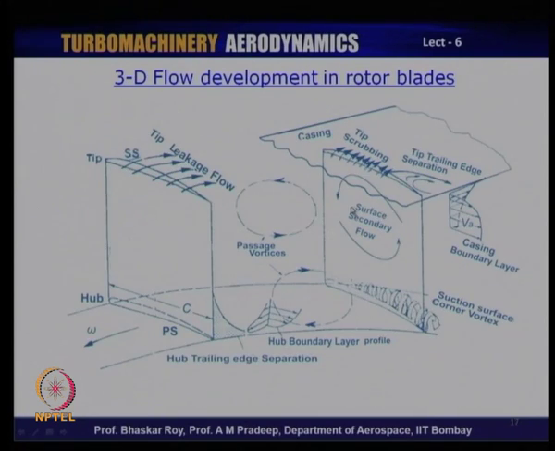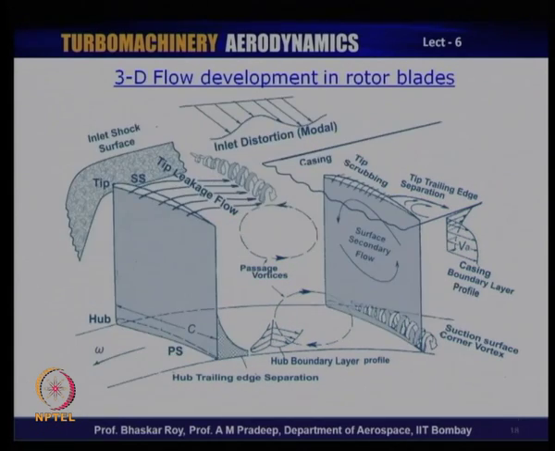The next step is to understand what are the other things that are happening. Now, this is the surface secondary flow that we saw. This is the passage vortex we saw. Now, we can see that we have another passage vortex that is created below, and then you have the casing. On the casing, we have the tip scrubbing that we were talking about, and then we have the tip leakage flow, which we are talking about. The flow shoots from this side to that side, and then of course, you have the corner vortex as yet. And on the casing, not only do you have the tip scrubbing, towards the trailing edge of the aerofoil at the tip, you have casing boundary layer development, resulting quite often in a tip trailing edge separation and a tip trailing edge vortex system, which is often called the trip vortex system. So, all this gets created as the flow passes through the blades.